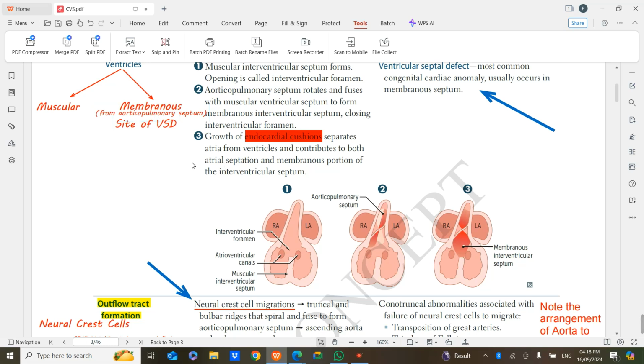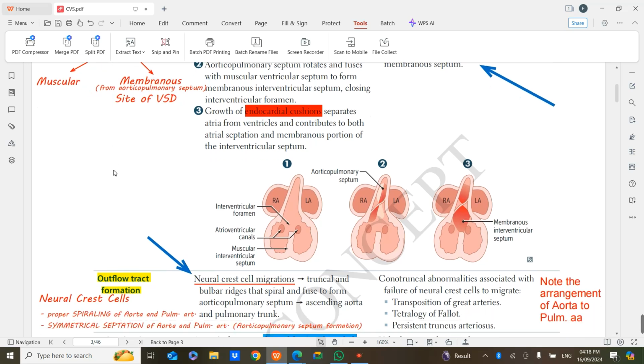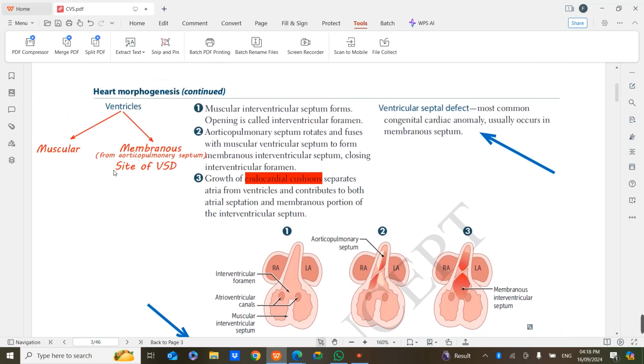So these are the major things. You don't need to sit down and start cramming the diagram because these are just diagrams to illustrate. These are the few points you want to take into the exam with respect to ventricles. Very simple and straightforward. I'm quite specific so that you are not going to overread.